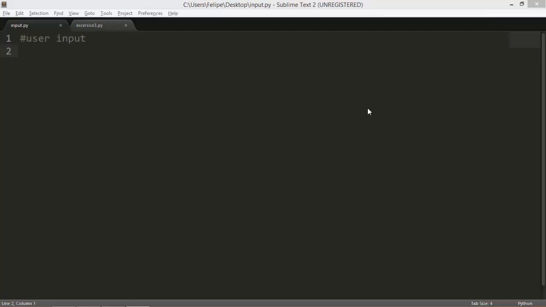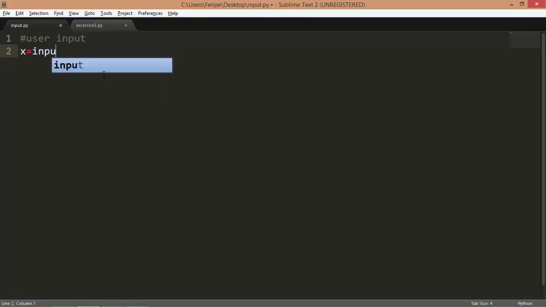Okay, first you need to put a variable where the input the user writes down is going to be saved. In this case, it's going to be x. Okay, it's easy as that. You put x equals input, word input, sorry. Then you open parentheses, and then you can write inside the parentheses what you want the user to see while in the program, like write down an integer.